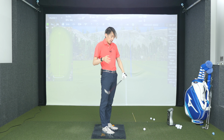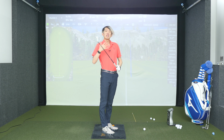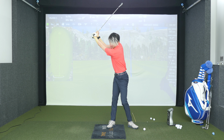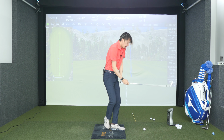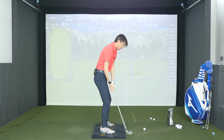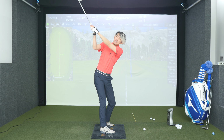For most players, iron swings, even hybrids, generally you're not going to get the club to parallel. Even with a full turn, where you see the back of your back, you're not going to be at parallel. So if we're not at parallel, we definitely have no reason to be straight. Therefore, we want to be more of a laid off look.